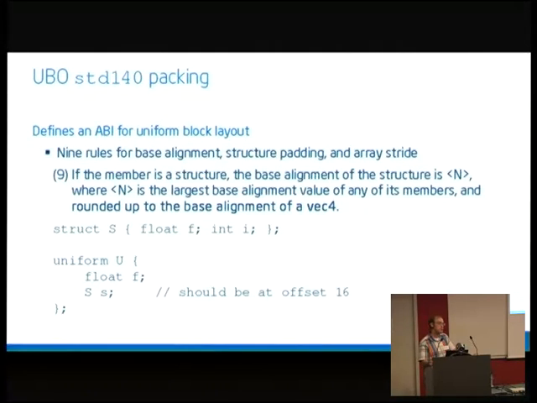Support for double precision layout rules, because almost all of the alignments end up getting rounded up to vec4 alignment, but if you have double precision, then you have dvec4s that have 32-byte alignment. So a bunch of the alignment rules change.